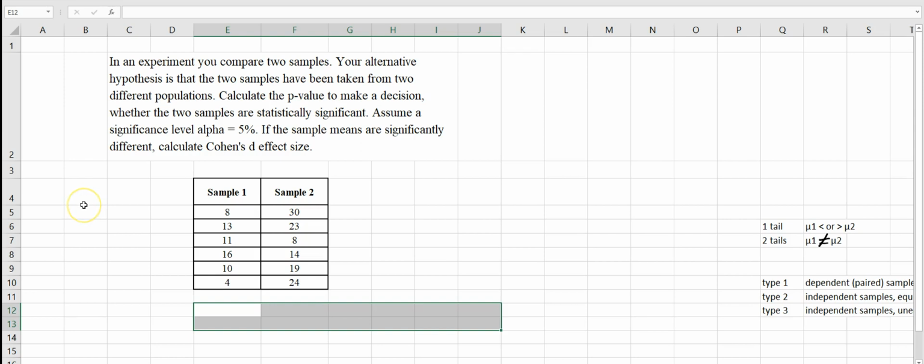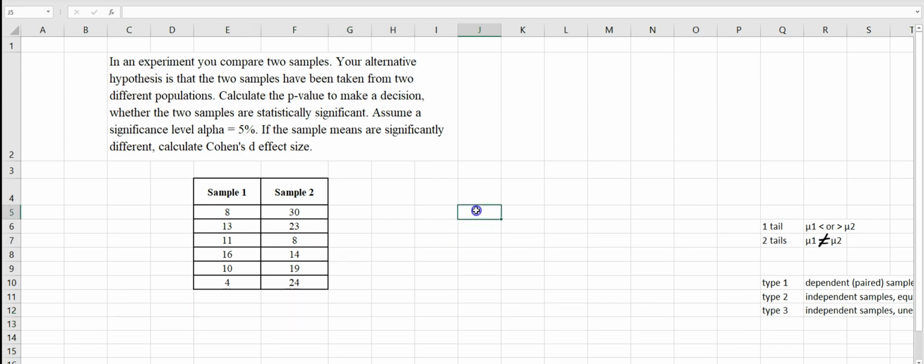Now, in this particular example, we want to compare two different samples, and we assume that these samples are independently taken from each other and they are continuous. And we want to find out whether these two samples have been drawn from different populations or from the same population. Or in other words, is there a significant difference between the two sample means that we have here? And we can do that just simply by doing a simple t-test.